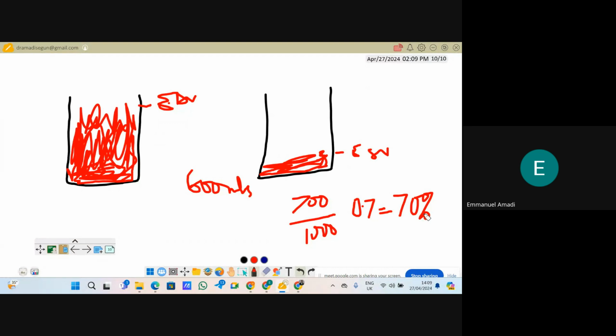Now, let's assume that an ejection fraction of 65 is normal. So this patient has an ejection fraction of 70, which is above 65. So this is very normal. So he has a normal stroke volume, which is 700, normal is 600, and he also has a normal ejection fraction, which is 70%, normal is 65.